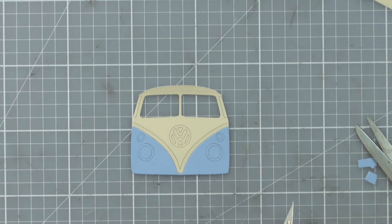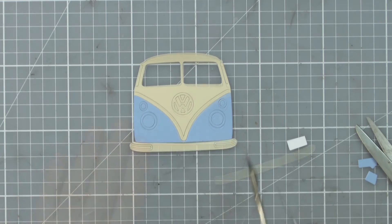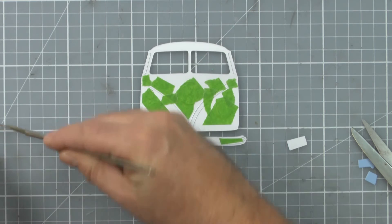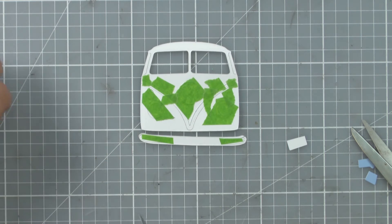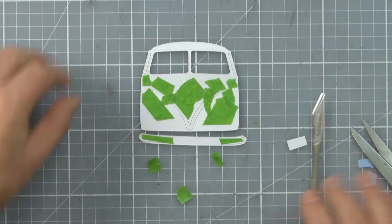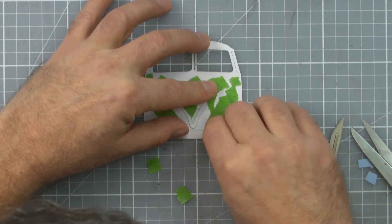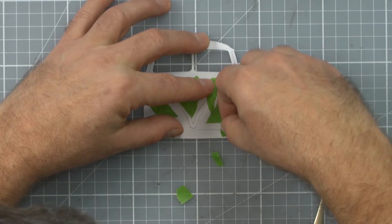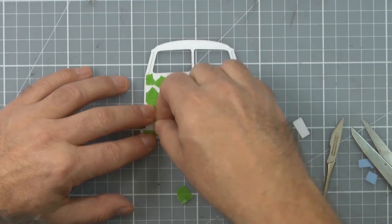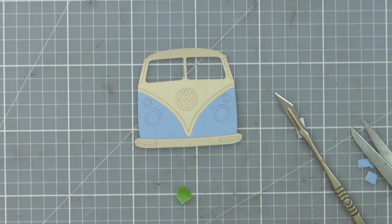That's really coming together nicely now. The next part is to pop a bumper in on the base there — just flip this over. Get a little bit of tape ready to pop it into position, just get that on the ready. Hold that down — it's a bit like a jigsaw puzzle, you'll feel it just lock into position. When you're happy with that, I pull it slightly closer to keep that gap down and pop it in there. That's pretty good — see that fits perfectly now.